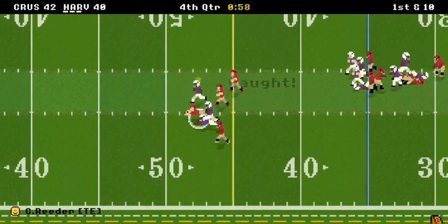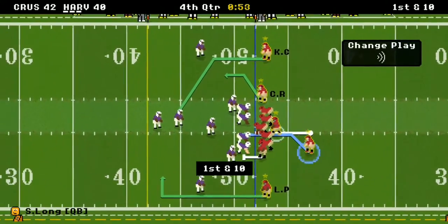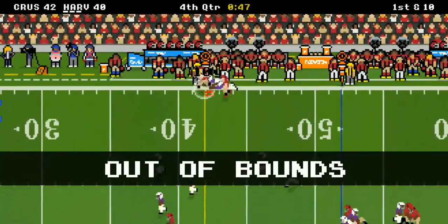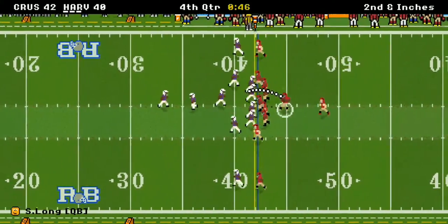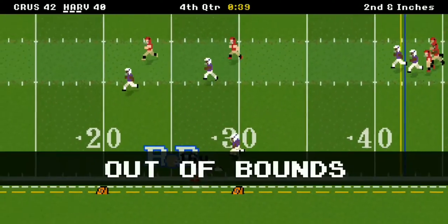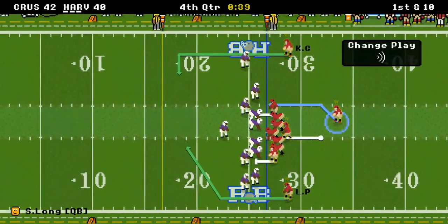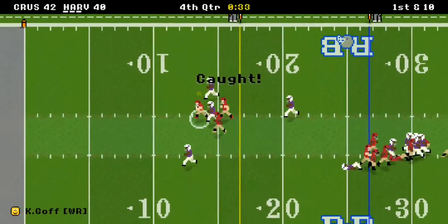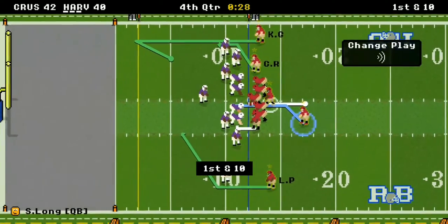There's a pass to Reeder, who gets down almost at the 50-yard line. They're experienced in their two-minute offense, picking up another quick nine yards. What a pass down the sidelines to Ponder — they're almost within striking distance with 39 seconds left. Another pass over the middle with 29 seconds left puts them in the red zone.